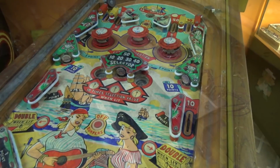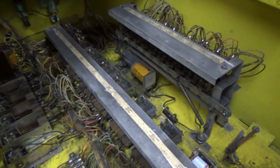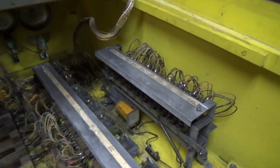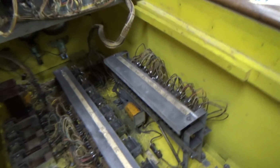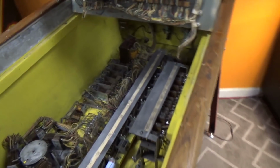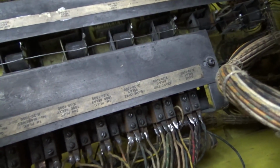Got something crashing underneath. Well, I was about to end the video, but I can't leave you hanging like that. Okay, so this is the relay bank. There's a bunch of interesting things in a relay bank. You're just going to have to read upside down, people. Look, if I can do it, you can do it, all right? If I can read it upside down, you can read it upside down.